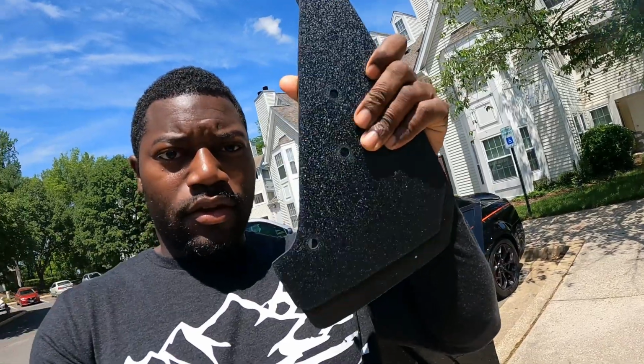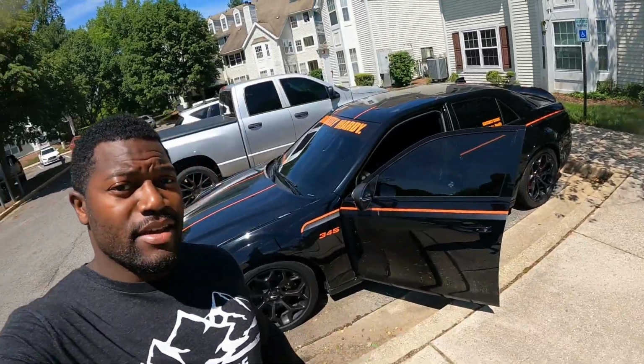All you do is, whoa, you see the hose right there? You move the clamps where the hose is, but the back ones are a little different. So I might have to drill a hole to get that last hole in there. So y'all see the process of everything. But about to install these mud flaps on the 300. Without further ado, y'all, let's go ahead and get this cold start.